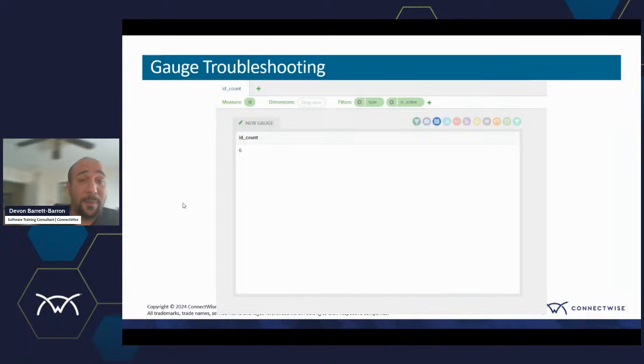But I don't really need that for my gauge. I want to make sure that these are active agents that I'm actually troubleshooting on and I'm checking and getting information from within my dashboards. So I'm going to keep that to is active and make sure that whatever I'm utilizing is going to be there for people and they have access to it.